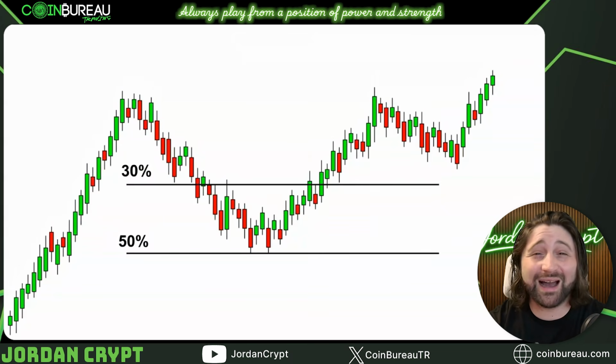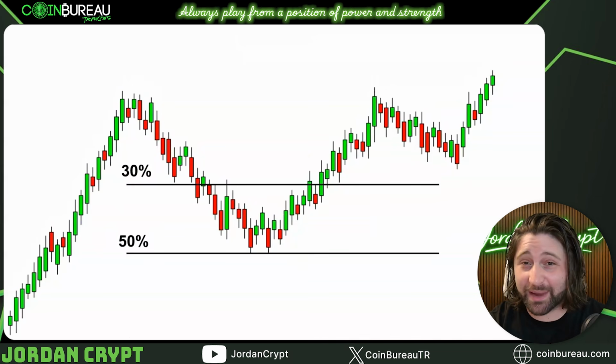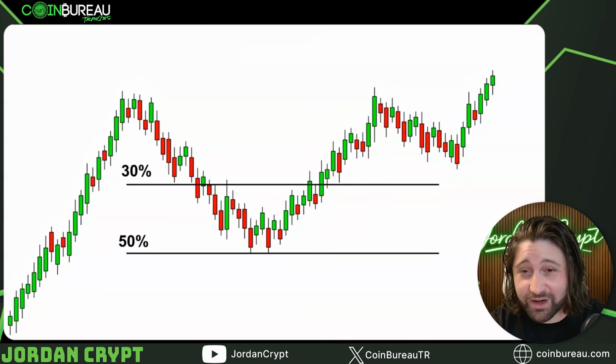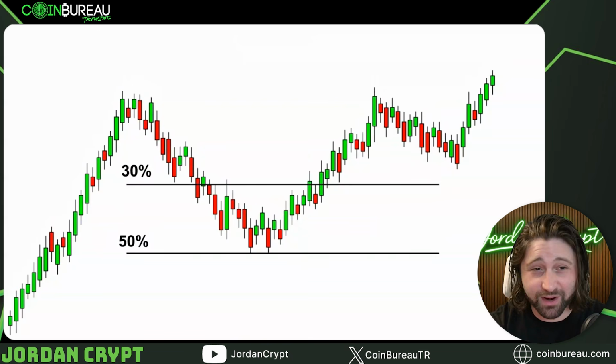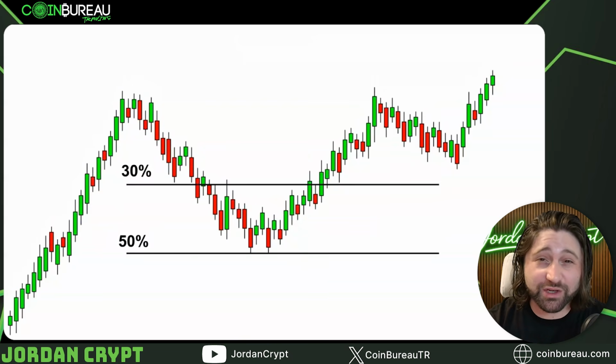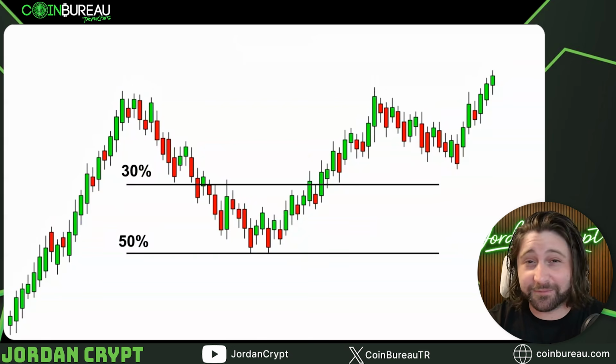Now let's move into how to identify the cup and handle pattern. And remember, the earlier the better. The pattern starts with an uptrend followed by a 30 to 50% correction, and you can simply use your measurement tool on TradingView to measure this correction to see if it is between 30 and 50% of the previous trend. You can also use the Fibonacci retracement tool for this, and there is a video on this on my channel. I will drop it in the description.